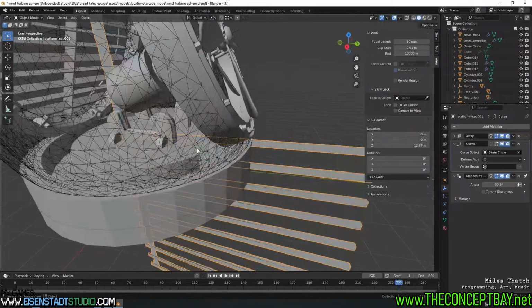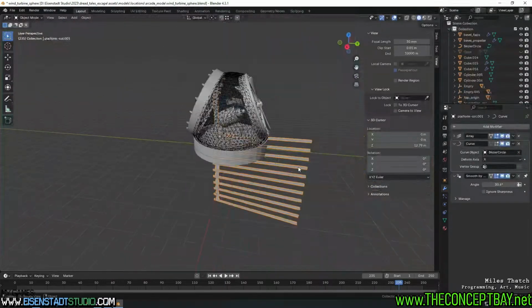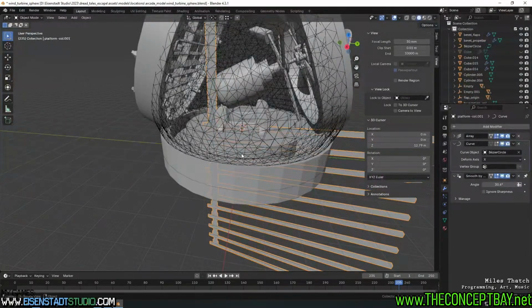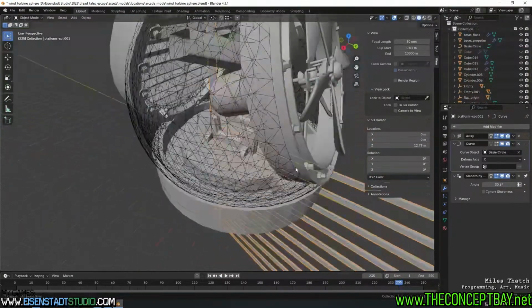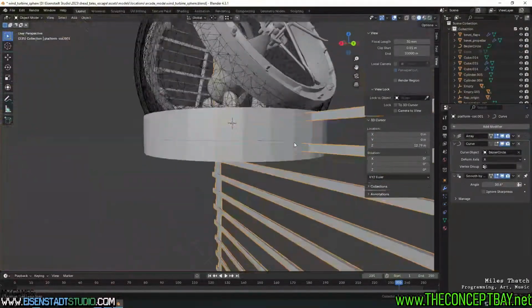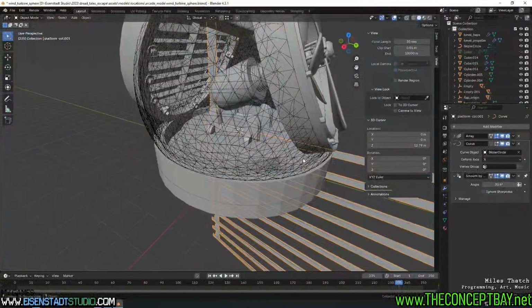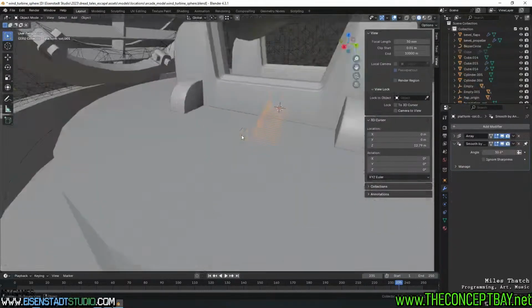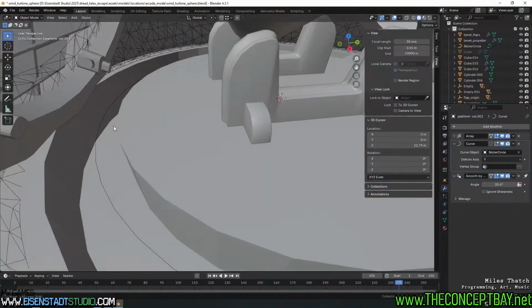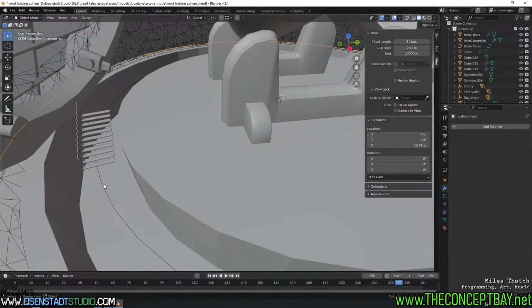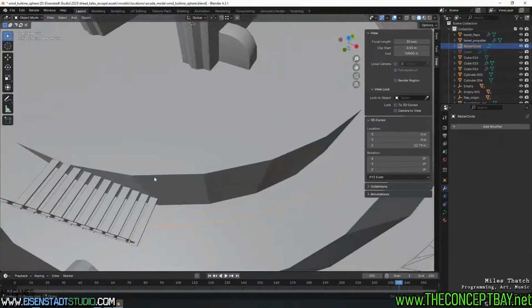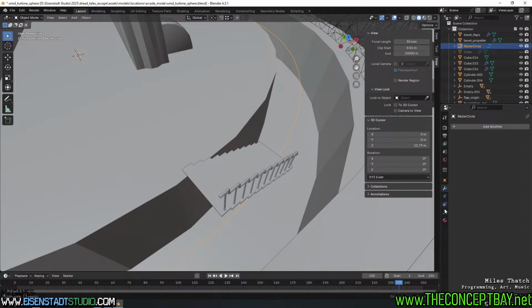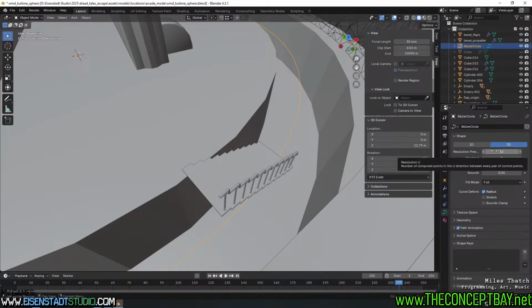This is the most infuriating thing ever. You know what? Maybe it's because it's a closed loop. Let's return it back to where it was. Maybe that's the issue. It's a closed loop, and thus it does not want to behave.